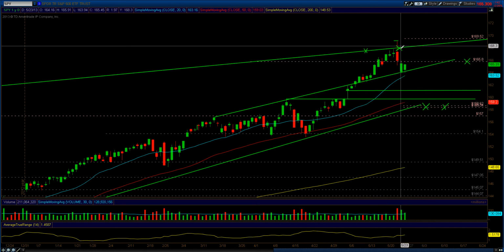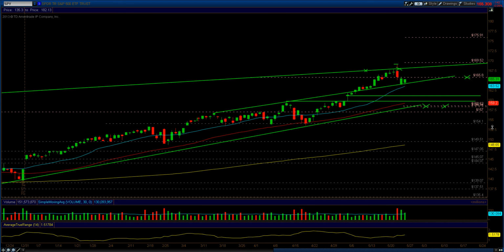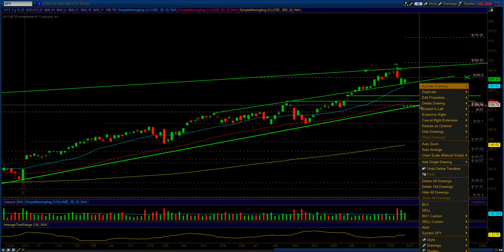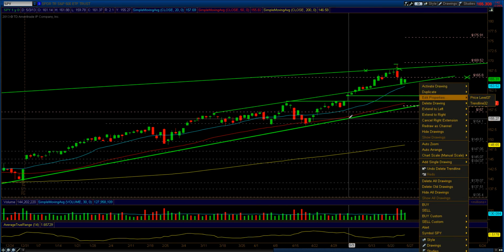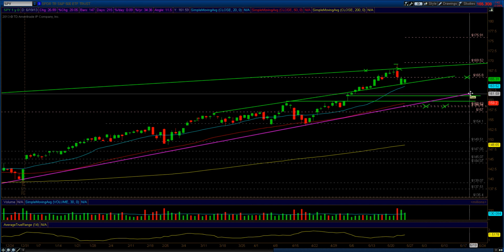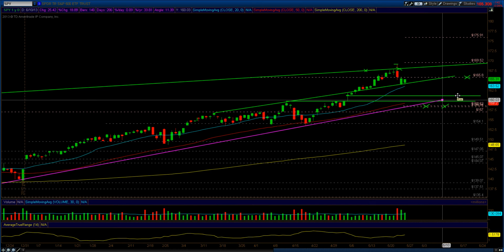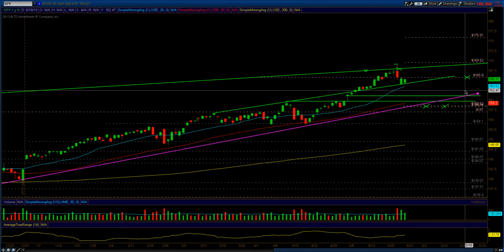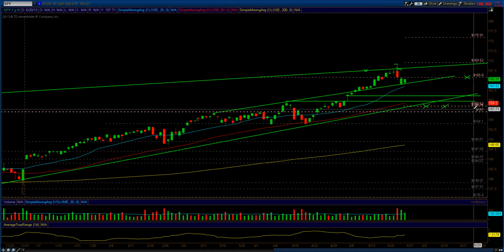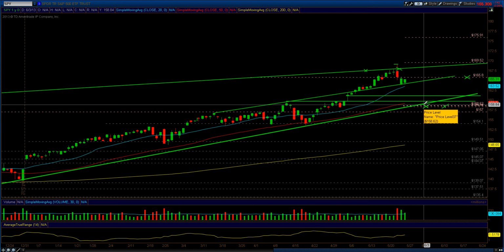Now, depending on how long it takes, we do have this bottom trend line here, so it is contradicting. Because of this bottom trend line, I should imagine that I would get support. What do I mean by that? Let me just activate this drawing and extend this bottom trend line. You will notice that in order for price to get to 158.62, 158.34, it would need to break down from this bottom trend line.